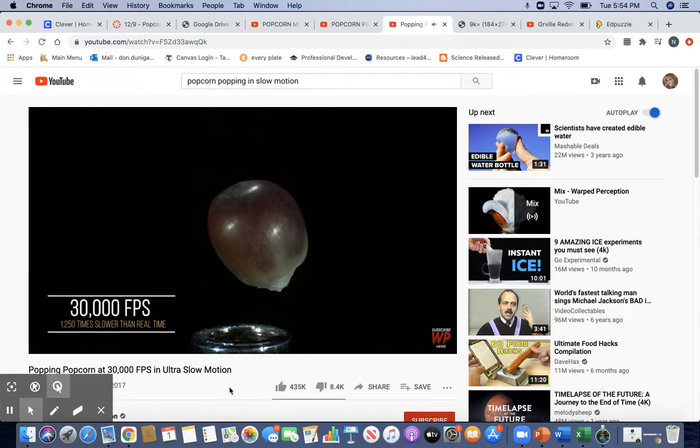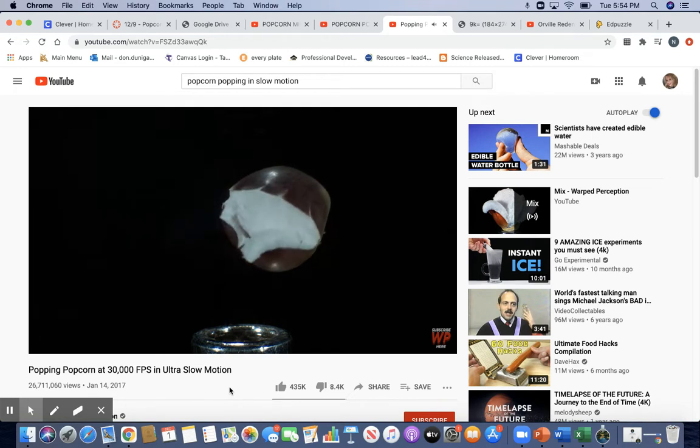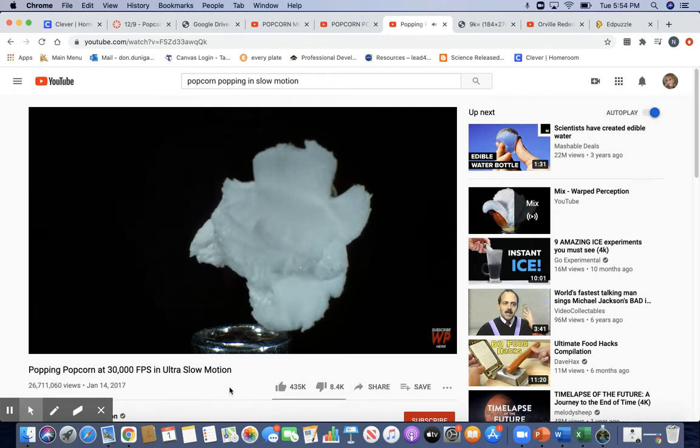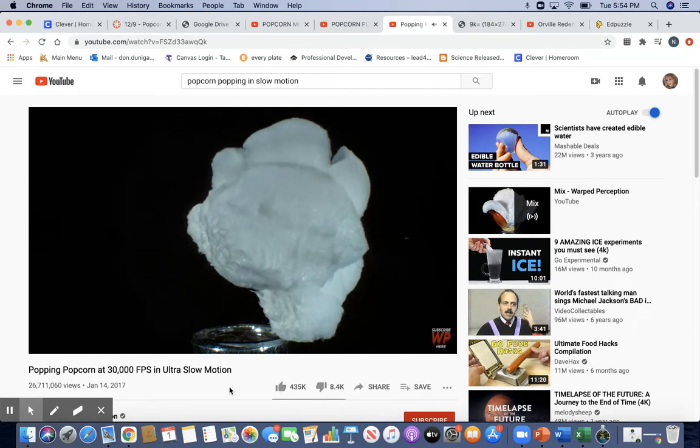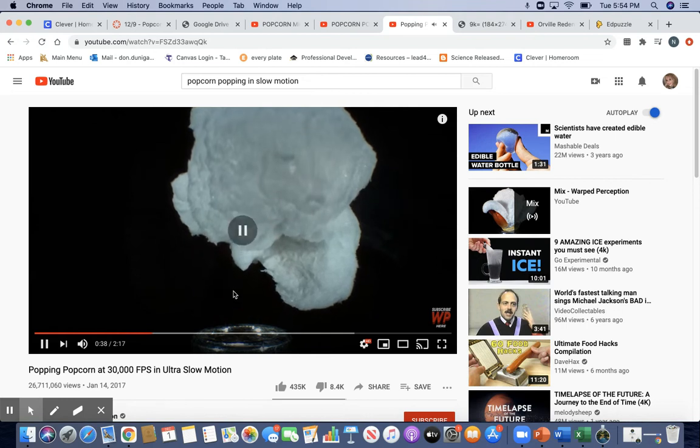See it a little slower, a little closer up. Okay, guys, so that is the cooking popcorn through the heat transfer that touches the heat source.